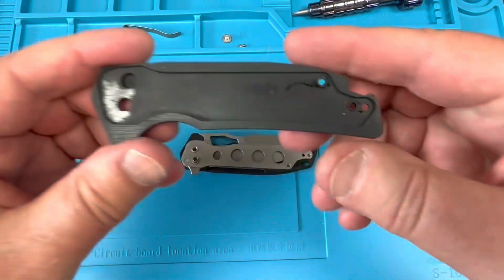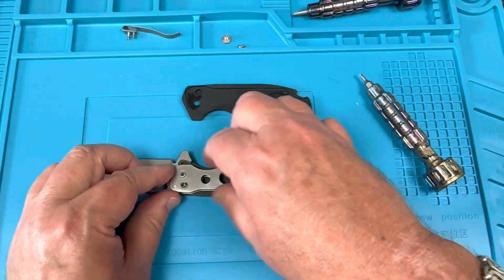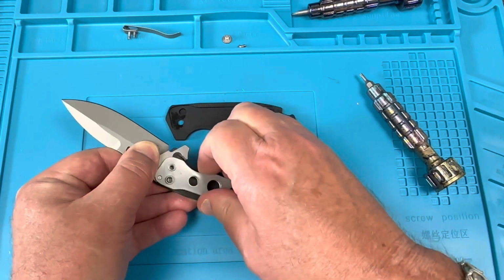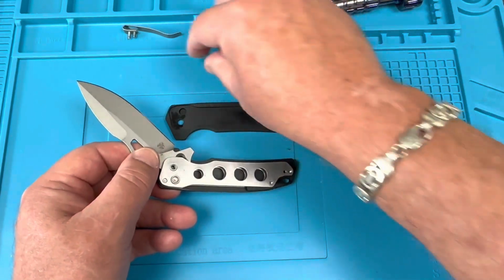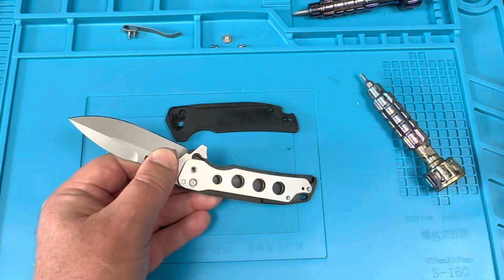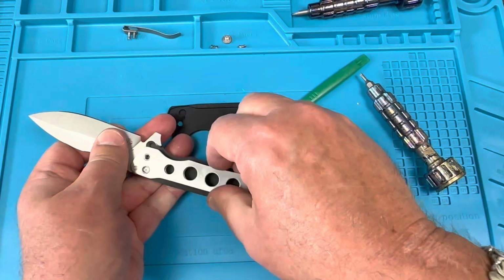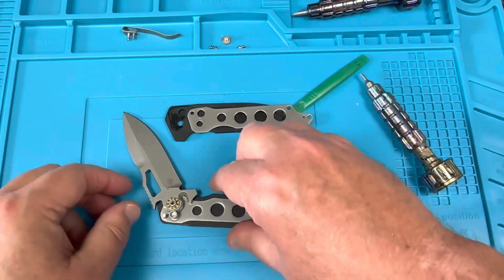So let's kick this open. And there's our G10. There's our nested liner, obviously. Otherwise, they wouldn't have done this. Machined that out. And let me see if we could pop this off. And we got to get this spring out here. We got our spring. Okay, go up here. And the button lock. And let's get our little plastic fid and see if we can kind of break this loose a little bit and wiggle this up over there. And there we go. So there's that.